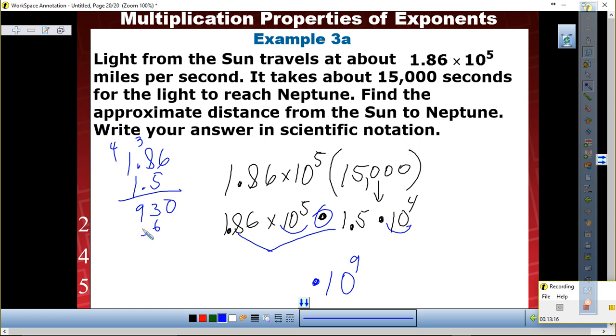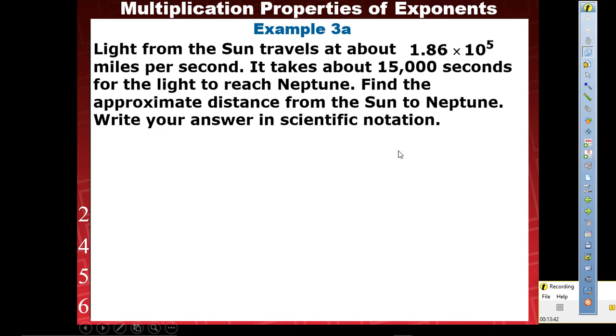Then it's 6, 8, 1, 0, 9, 7. Bringing up the 1, it's 2. How many decimal places? 3. So this is 2.790. Is this scientific notation? Yes, and this is in miles. Okay. Does everybody see what to do when we encounter something like that? Fairly simple? Yeah? So therefore, that's what I wanted to touch up on before we got to today's property.